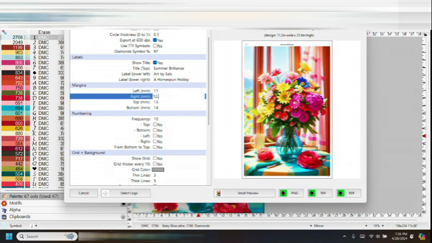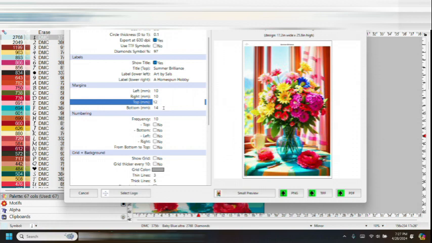I'm going to have to play with the size a little bit. 18.1. So I'm going to try 10, but then I might have to go back to 10.5. Oh, that worked. Okay. So it's 18 inches wide by 27.5 inches high, but I think I might be able to take it down a half an inch by trimming the top and bottom. Let's try that and see what happens.